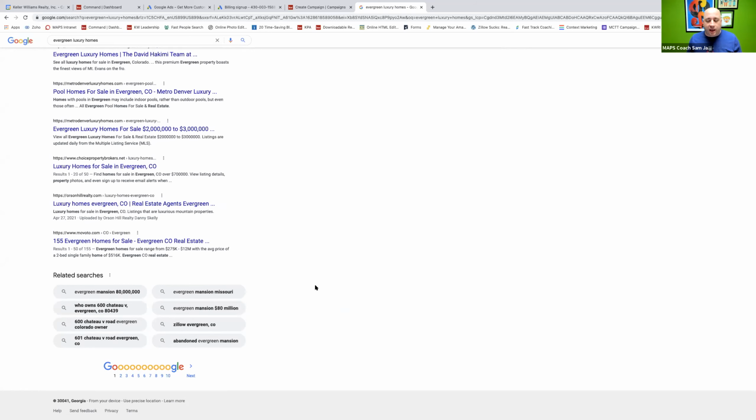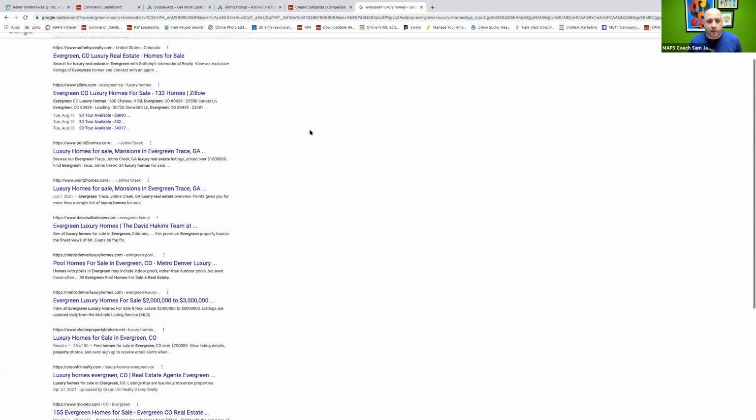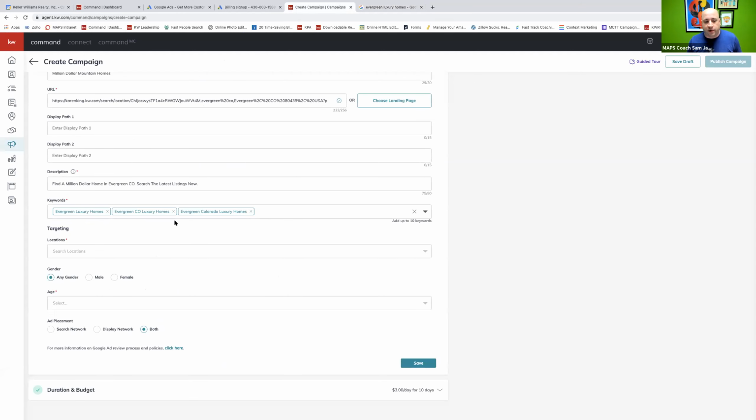For example, for us in Georgia, we have a town called Roswell, and a lot of times we'll get automatically connected to Roswell, New Mexico, wherever the aliens are. Depending on how unique it is, there is still going to be geo-targeting attached to this, so we target by where people are searching. But if you have extra keywords and didn't run up against your limit of 10, feel free to do Colorado or every variation of that too.